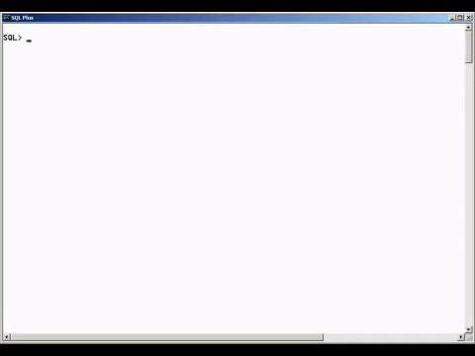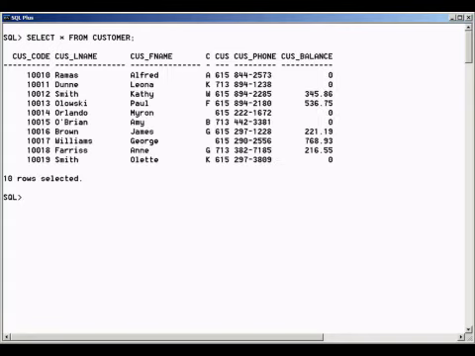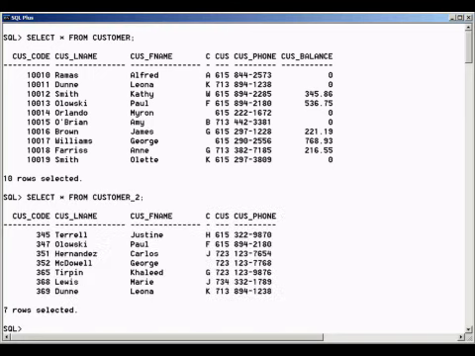For these examples, we'll work with the customer table and the customer_2 table. Notice that the tables have different structures. That is, they are not union compatible because they have a different number of columns. It is unusual to find tables that are union compatible in real-world databases. Therefore, set operators typically take the results of queries as their operands, so the queries can project tables that are union compatible.